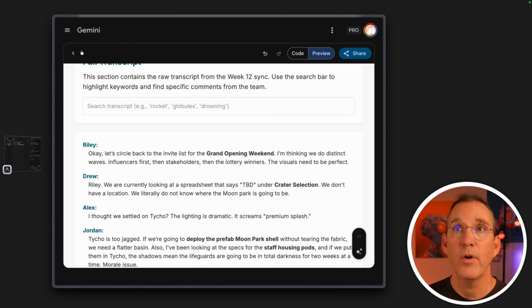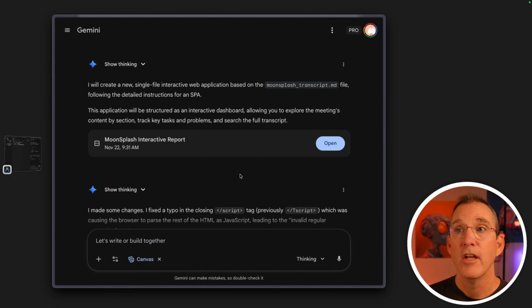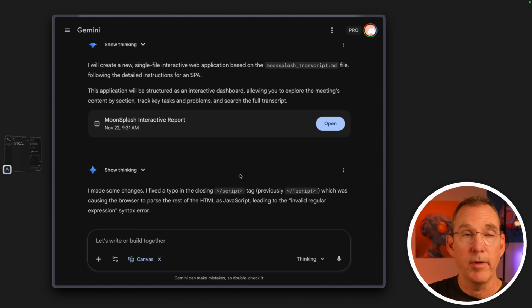So there's a lot of problems here that they had in this readout, and then they have the full transcript below. And I thought, boy, this is really a great way of just exploring notes that you might have. So I want to highlight that you can do a lot of the stuff that we're about to go build. We're not going to build these things. We're going to build something a little bit more than this down in Antigravity. But I wanted to show you that this stuff is really stepping forward, and using 3.0 as the coding model behind all of this really ends up being a major unlock.